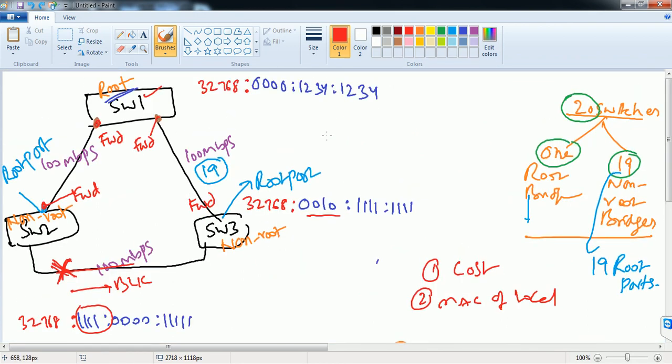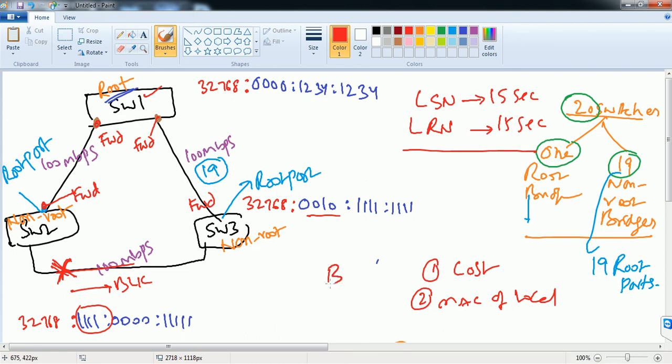So by default each and every port goes through the listening state and the learning stage. Whenever you start the switch for the first time, by default all the ports will be in amber color because it has to go through the listening state for 15 seconds and the learning stage. In the listening and learning stages, they decide who is the root bridge by sending the BPDU messages.